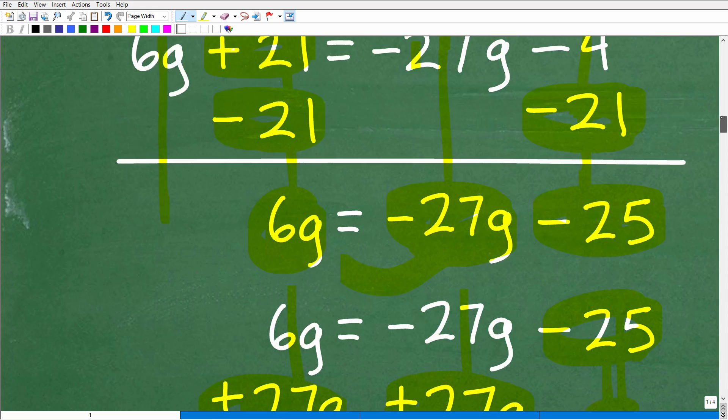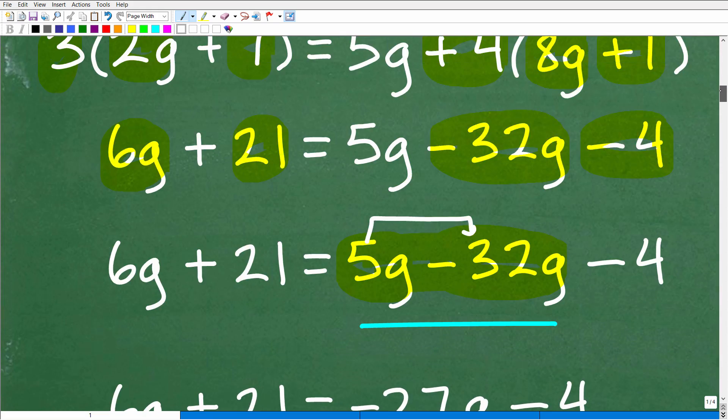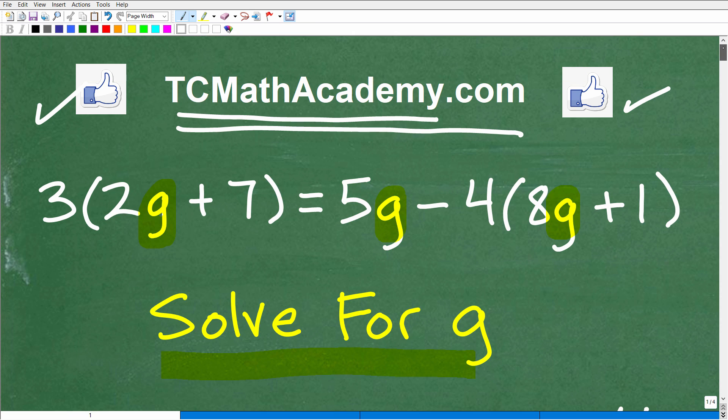And I think this is a pretty not overly difficult problem. But really, what I wanted to do in this problem was bring out a lot of the common characteristics of solving linear equations, namely using the distributive property and practicing how to move numbers and variable terms to either side of the equation. Remember, a huge part of algebra is solving various types of equations. This type of equation here is a linear equation. But you have all different types of equations: quadratic equations, systems of equations, exponential equations, rational equations, radical equations. And all those equation types you solve completely different from one another.